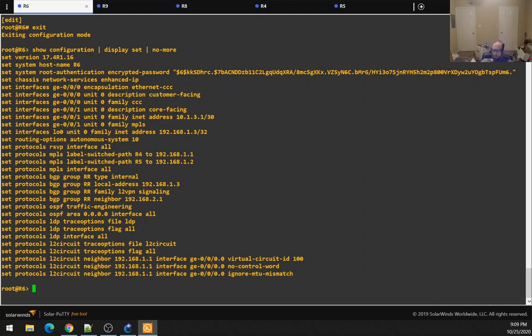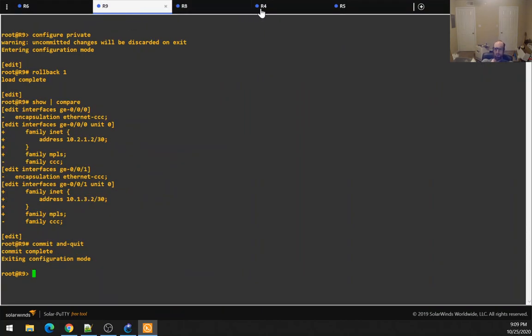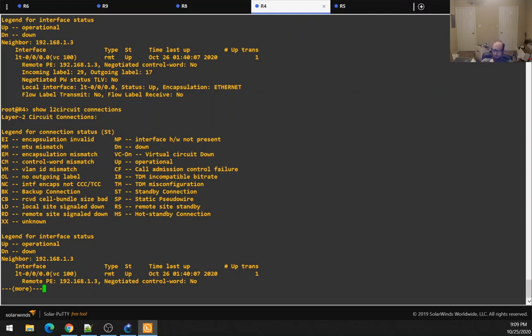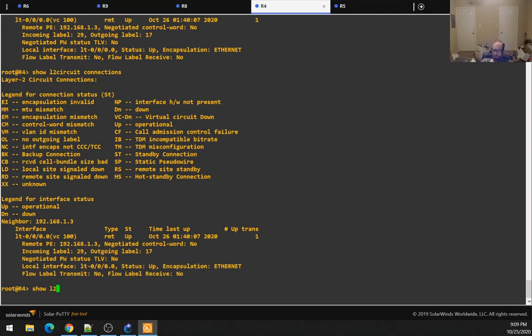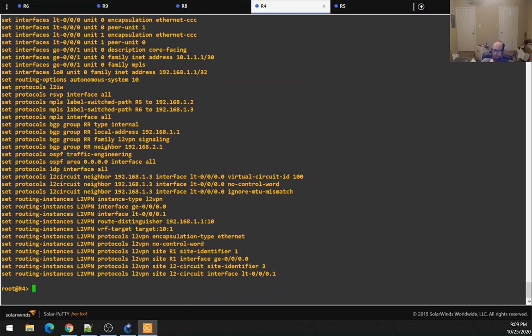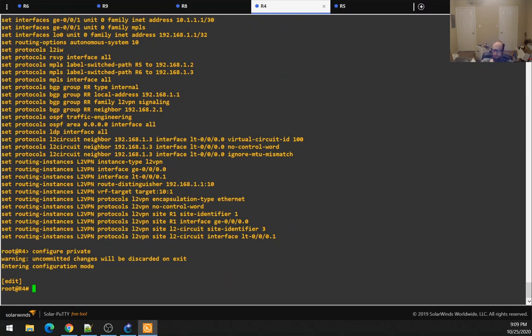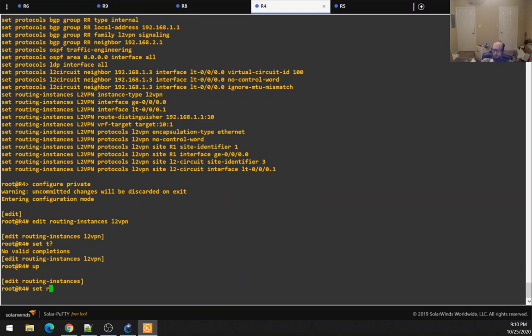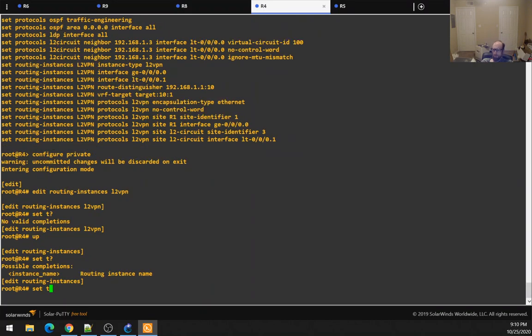Oh, what happened to my L2 VPN? Oh, this is router 6. There's no trace options.